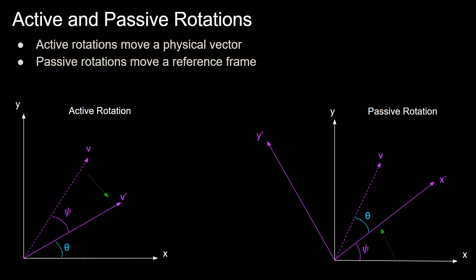This means that in both cases, the result is that the vector and the reference frame have the same orientation with respect to each other. And when you put this into software, you actually don't have to worry about these details, but this is still important to understand, and I will still mention it whenever I talk about rotation matrices in the software videos.